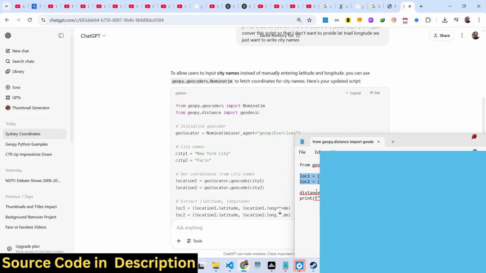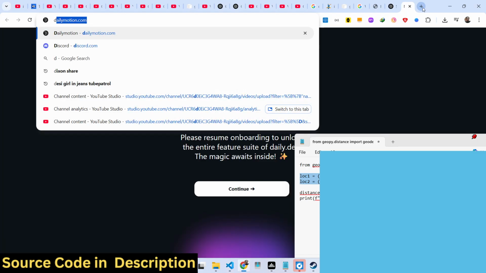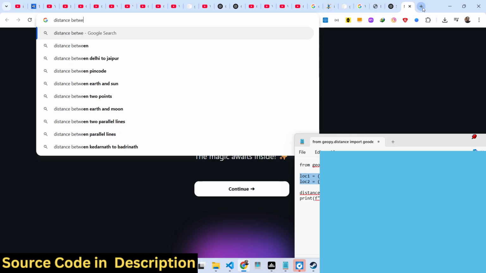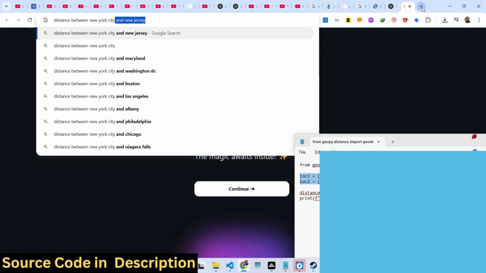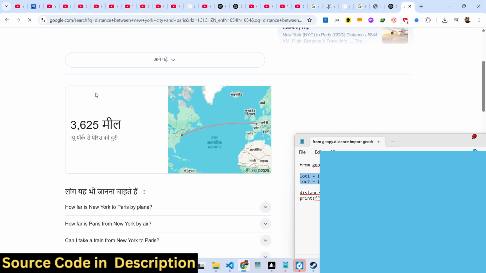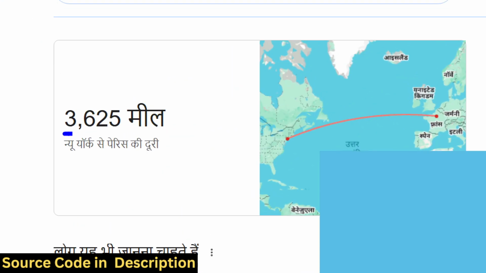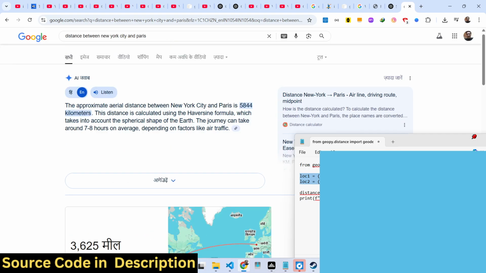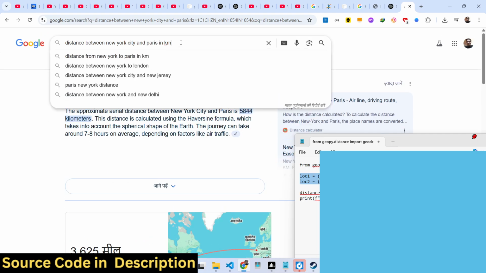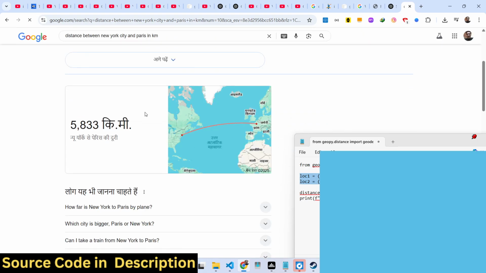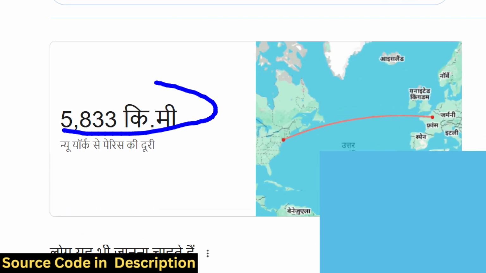And you can cross verify as well. So if I search distance between New York City and Paris in kilometers, Google is telling me it is 5833 kilometers.